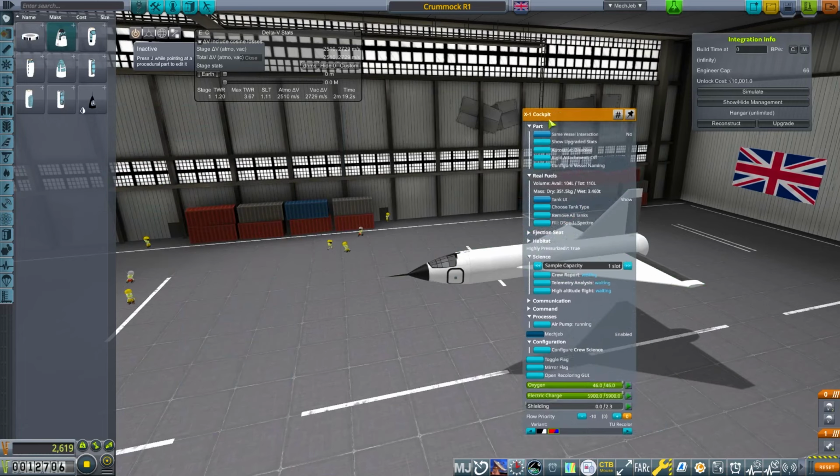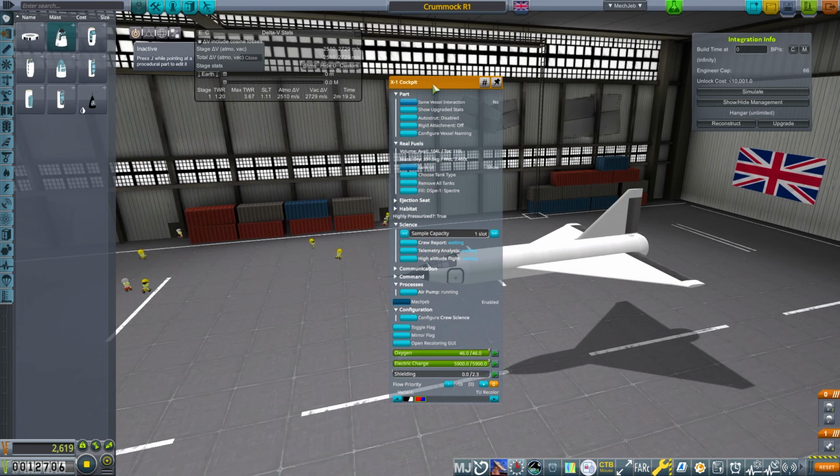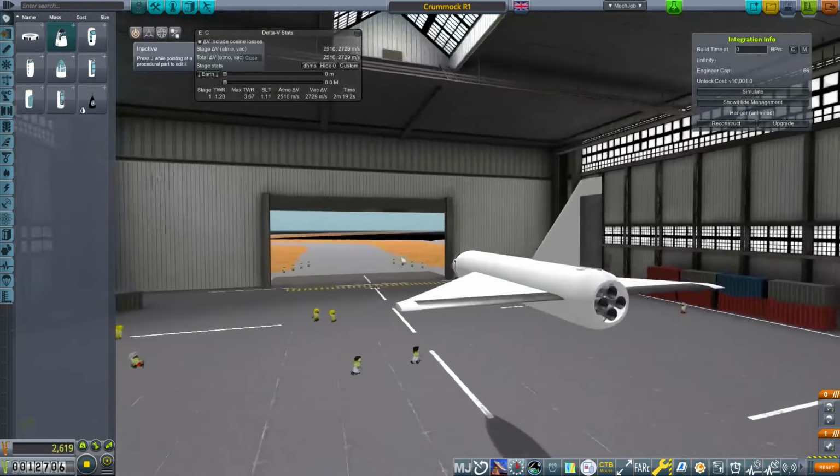And you can check, this is important, you can check if you've got it. Number 1, where it says show upgrade stats, you can click on that. It will say, yeah, we can go up to that there, okay. If that isn't there, you have not purchased any possible upgrades. On the back there, we could put more.